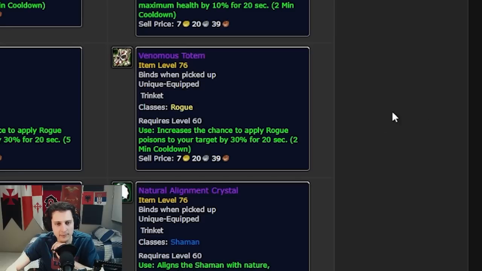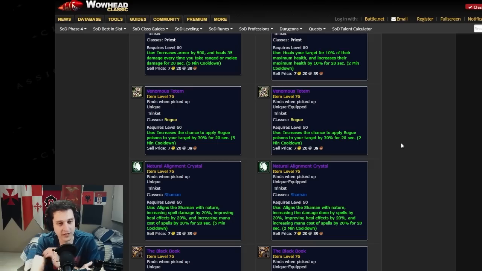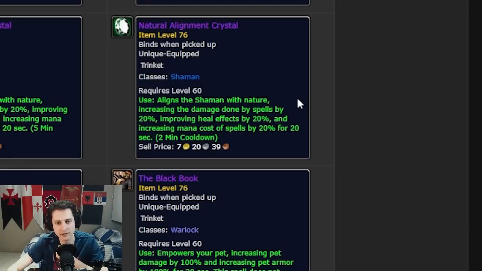So Venomous Totem is gonna give the procs on the poisons of the rogues 30% more chance. They just nerfed poisons to the ground, so I don't know if that's gonna be very good. I never play rogue, but I do know they nerfed poison to the ground, so probably a little too late for that one, buddy. Shamans are getting one for 20% spell damage, but at an increased mana cost.